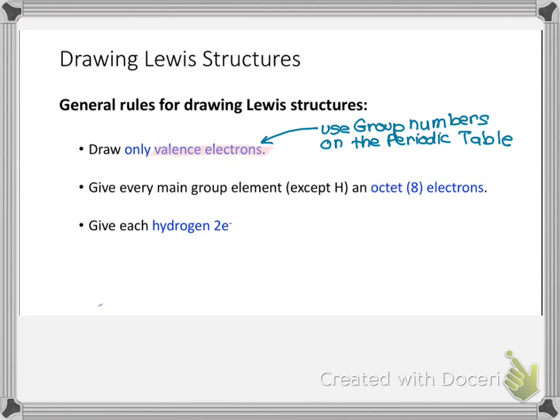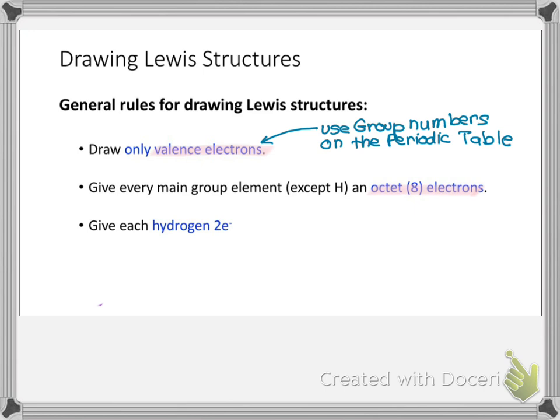The other thing is we're going to be following the octet rule here. And so our main group elements, so we're talking about the elements that are in the tall columns on the periodic table, the ones that have an A next to their group number, we're going to give them all 8 electrons. Okay, so that's the octet rule. Remember, the octet rule said that atoms will gain, lose, or share electrons to have a noble gas configuration. So the gaining and losing is part of the transfer in the ionic bond, but the sharing part, that's covalent bonds. And so they also want to look like the electron configuration of a noble gas, which means have 8 electrons.